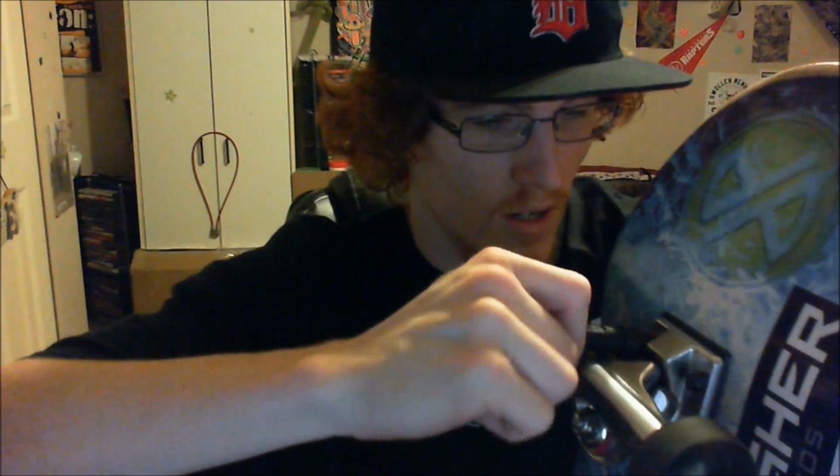So that's how you tighten your trucks and your bolts. And you can see I have my dog fairly trained for what he is. But yeah, when I was skateboarding today, I lost a bolt and nut because I didn't tighten them, because I assumed that when you get them, they'd be tightened. But like everything, you should always double check. Always tighten your nuts and bolts, even if it looks like they're tightened, because you never know, they might not be. And then you could be skateboarding, go to do a rail, or do something, and there goes your truck flying off.